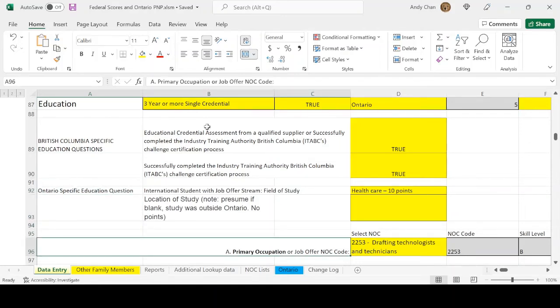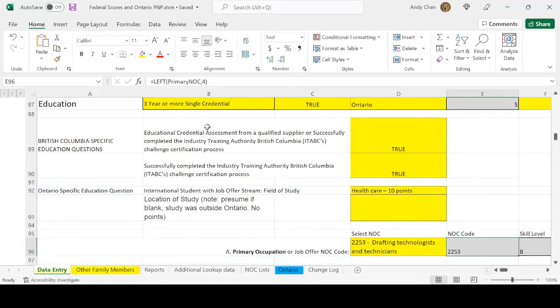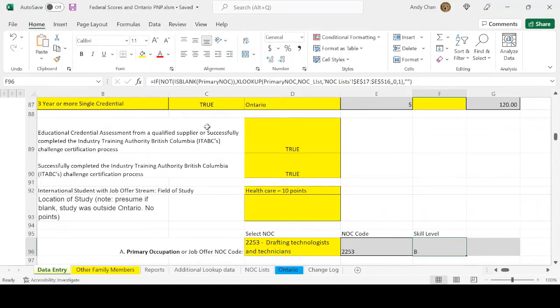Since I'm providing this file for free, you can modify the file as you see fit. Frankly, one of the hardest things I'm finding is formatting this in a nice, clean manner. There's just so many calculations, and I did it a certain way, but since I'm giving this file away, you can format it to your own needs. Anyways, the data entry for that is just one data entry.